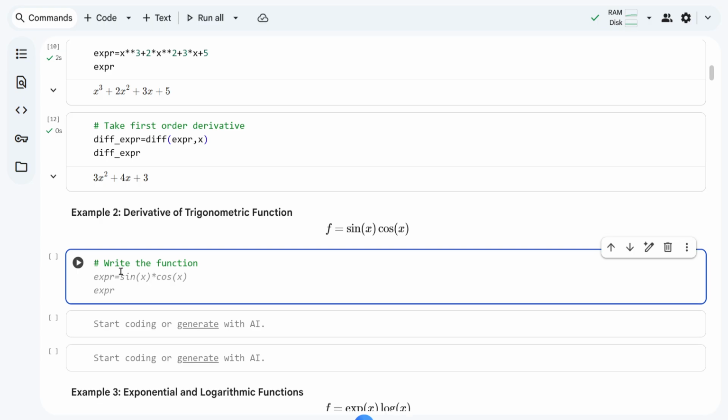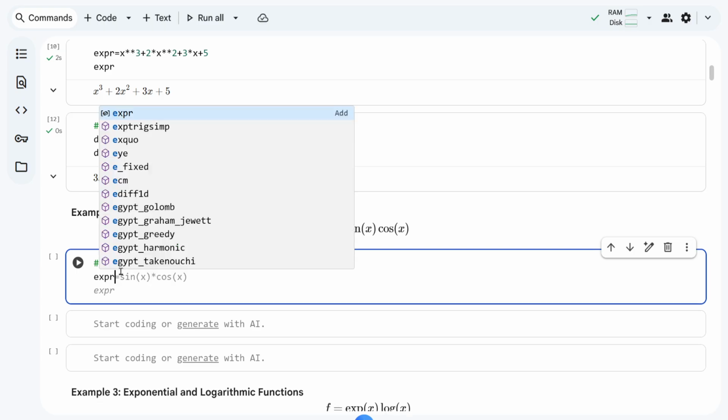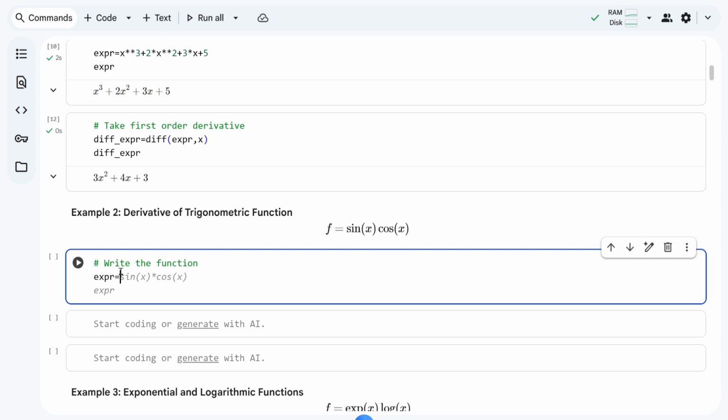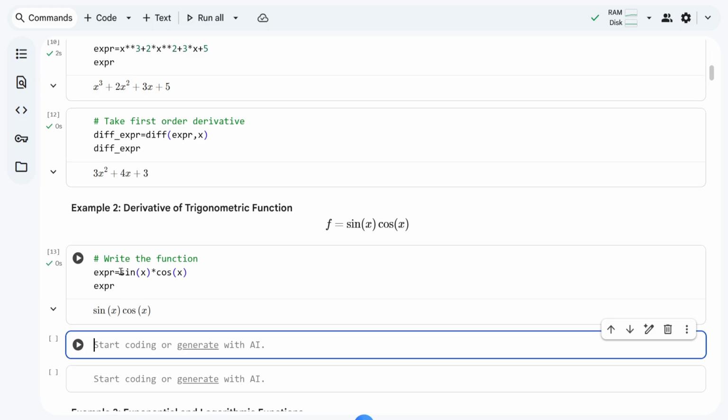We are taking here expression is equal to sin x cos x, and then expression to print the value. So shift and enter. You can see the function on the right hand side of f is equal to sin x cos x, we have stored at this place.